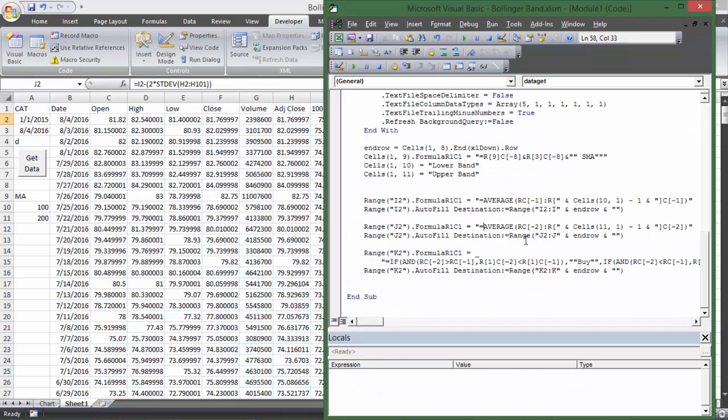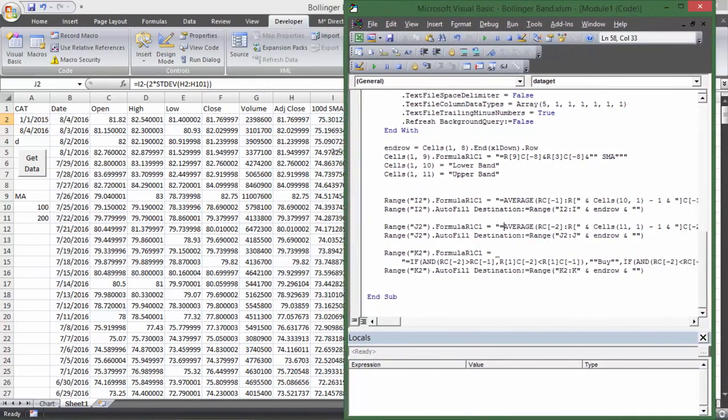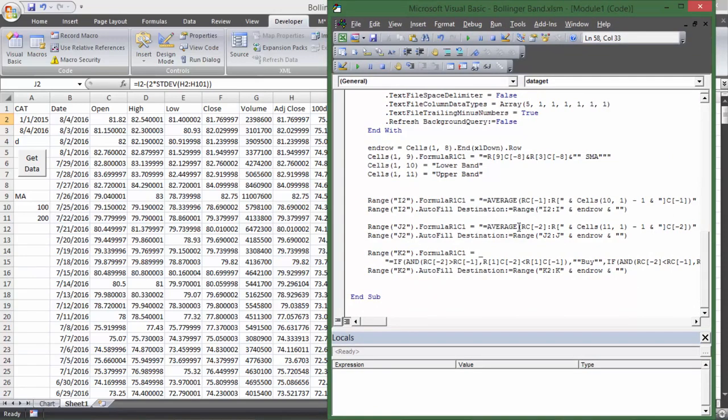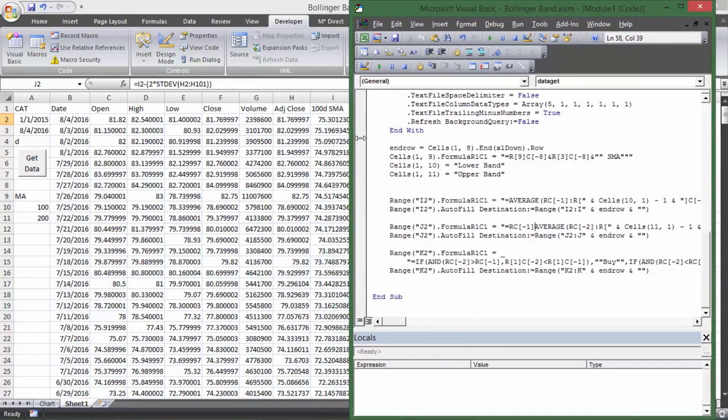The way to do that is the cell immediately to the left. In the R1C1 format, the cell immediately to the left is coded as RC[-1]. It's a -1 because it's one column backwards. So C[-1] is the column before it. RC[-1] says stay in the same row but go back one column, and that puts us at our simple moving average.